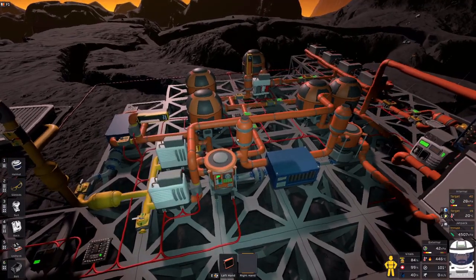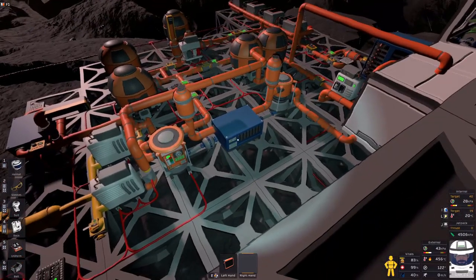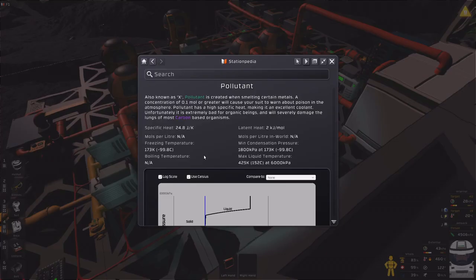I've had some videos about an early-game solution. Most of them could basically be the phase change devices without the counterflow. The limitations on that: recall that if you divide the latent heat by the specific heat, that's the most temperature change you can have from the gas. If it's condensing at a certain point, the lowest it can evaporate will be that number. For pollutants, that's about 80 degrees. So if I am condensing 130 degrees Celsius liquid pollutants, take away 80 degrees, the coldest I can ever expect is 50 Celsius — which is still not good for climate control. However, it is good for either another phase change heat pump system, or to tie it as a common for all of your atmospheric ACs and let them push heat up.